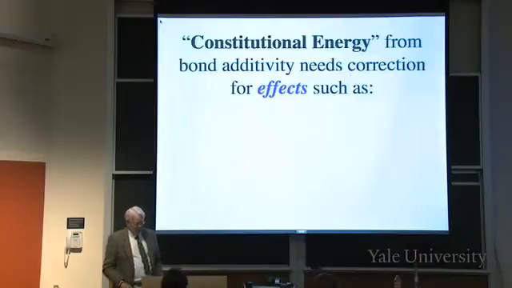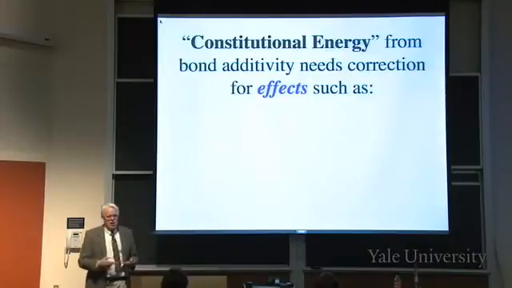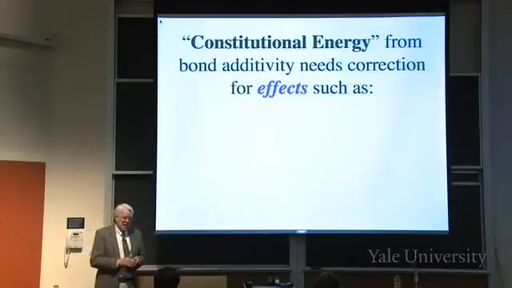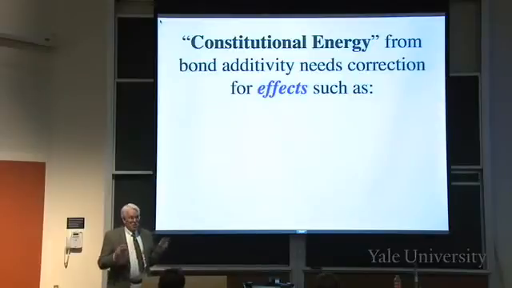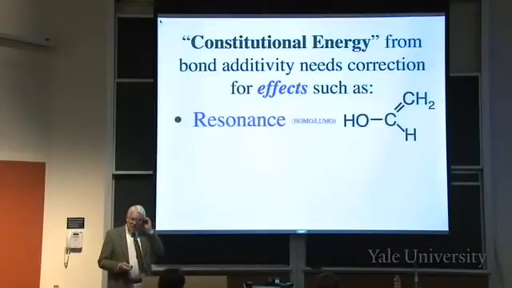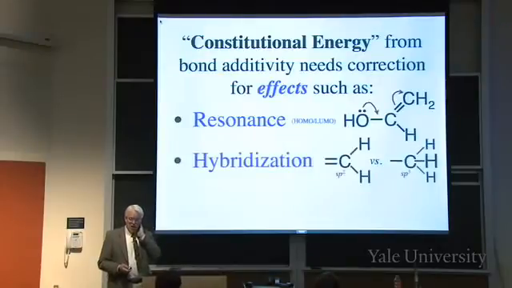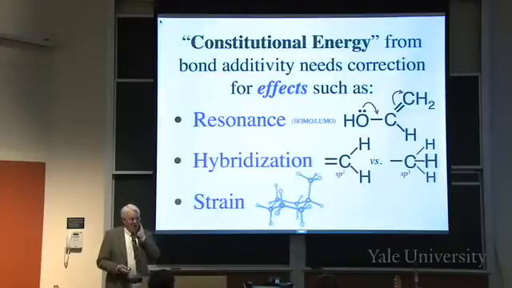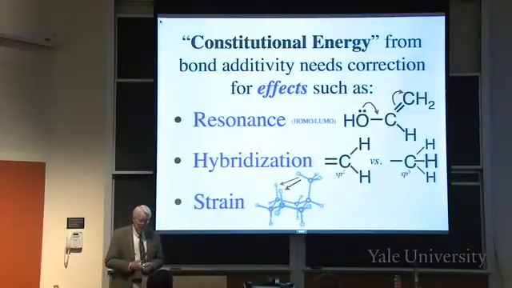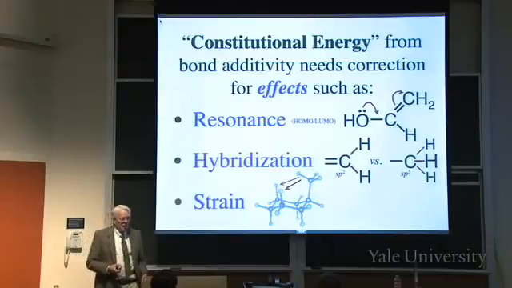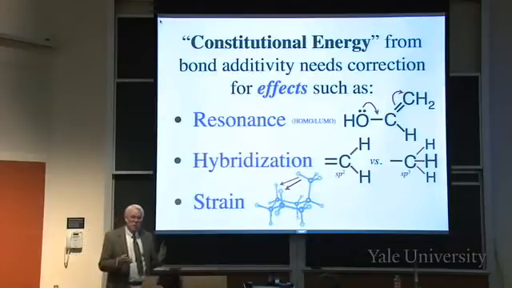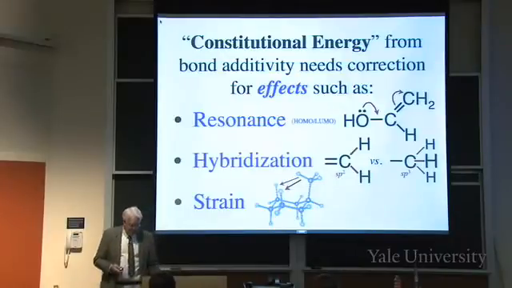So those two things together make up that 9 kilocalorie error, or at least we can think that they contribute to it. So constitutional energy, what we would get by adding bonds together, has to be corrected for various effects, we'll call them, such as resonance, that's what we just looked at, like this HOMO-LUMO thing, such as hybridization changes, or such as strain, as in the case of axial methyl cyclohexane that we looked at. So there are lots and lots of these corrections that you have to apply to this model where you add together bond energies in order to predict the energies of a particular molecule.